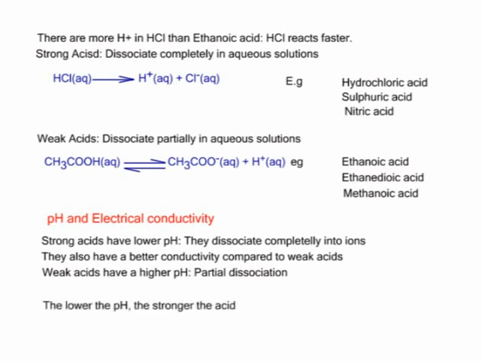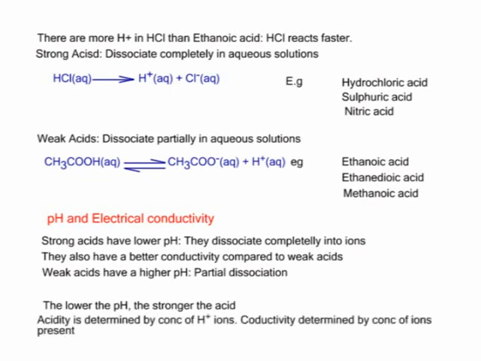Why? Because there are few ions to conduct electricity in the solution. Now, the lower the pH, the stronger the acid. Acidity is determined by the concentration of hydrogen ions. So when the acid completely dissociates, it means the concentration of hydrogen ions in the solution is very high, and therefore the acidity is also high, which means the pH is very low. Conductivity, on the other hand, is determined by the concentration of ions in the solution. If you recall, in the structure and bonding, we said conductivity is either by free ions or delocalized electrons. So the more the number of ions, the higher the conductivity.